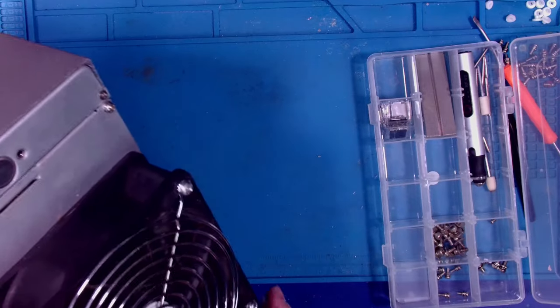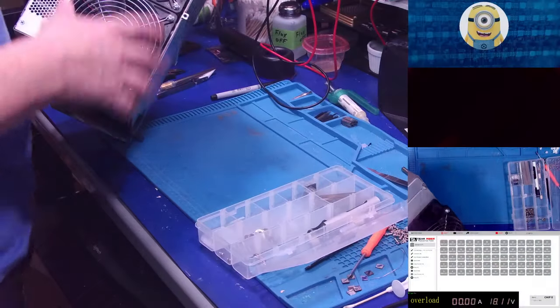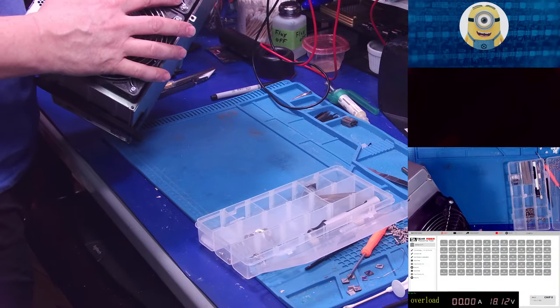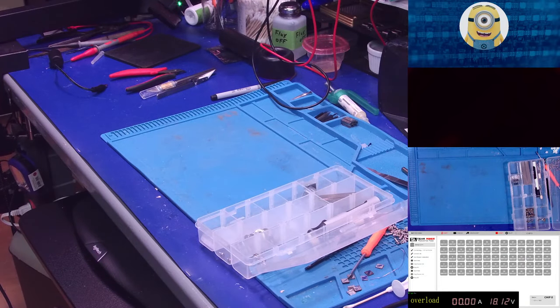With that being said, I don't know the best view, because what I'm going to do next, I don't have a camera for, but that's fine. Sit tight. I'm going just off camera, plugging it in here, and plugging it in here. Oh, you hear the miner spinning. All right, we got that going.